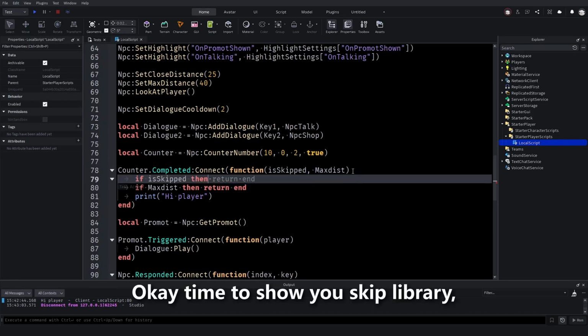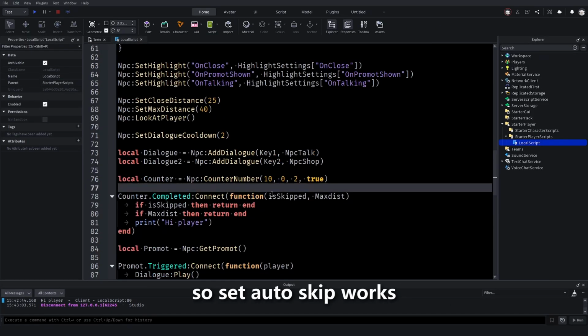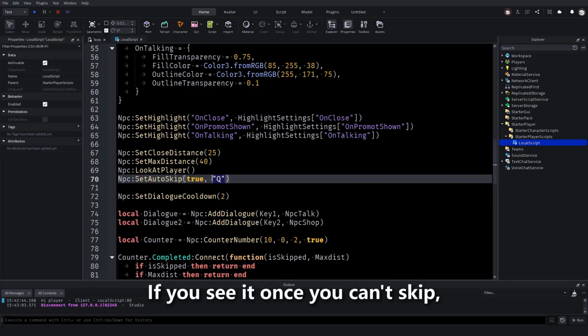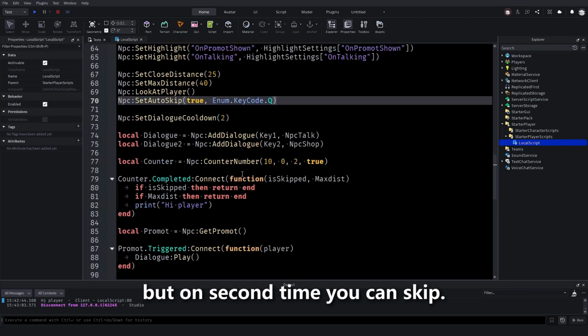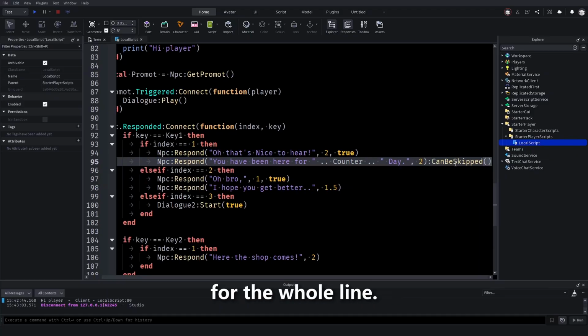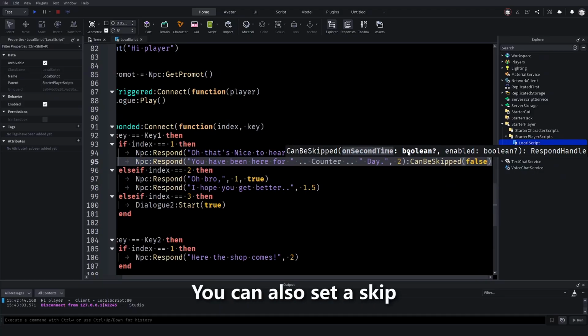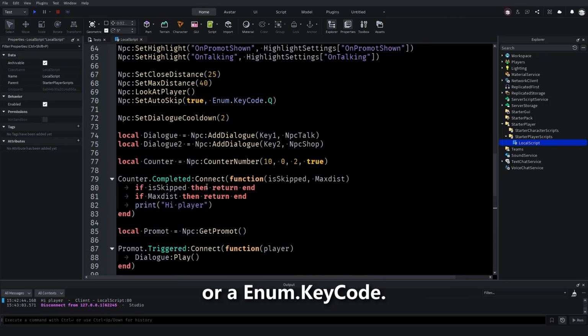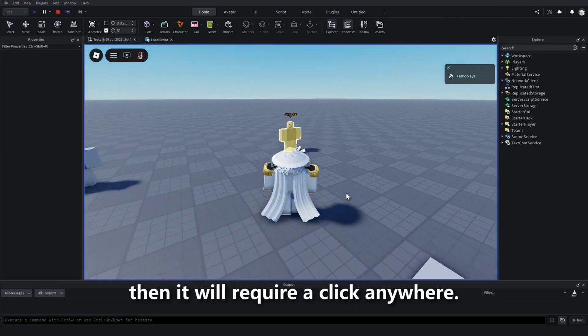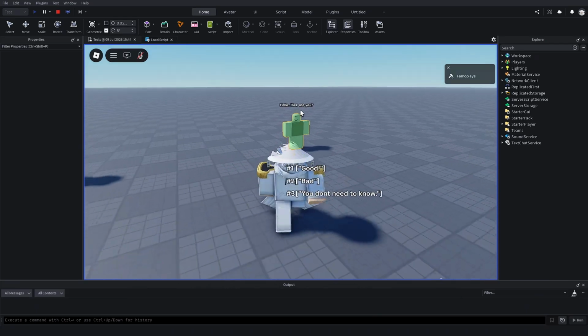Okay, time to show you the skip library. Set auto skip works only if you see a text 2 times. If you see it once, you can't skip, but the second time you can skip. For counters, it requires a double click to skip: one for the counter and another for the whole line. You can also set a skip key code either using a string or a number key code. If it is left empty, then it will require a click anywhere.